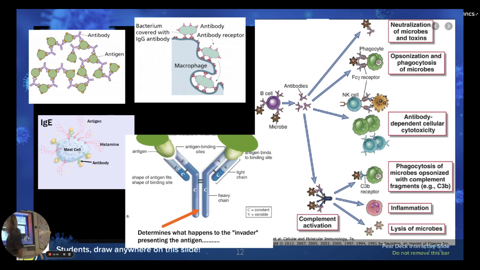All right. Then this little chart over here, you can see B cells, and it's come in contact with the microbe. So it's releasing these antibodies. Look at all the different things that it can do, right? It can neutralize microbes. It can attach to this. Remember when I told you the antibodies can be called opsonins as well? Do you remember that? So it can attach onto one of those so that it gets eaten. It can increase phagocytosis. It can increase inflammation. It can be part of the complement system. So all of those things come as a result of antibodies. Okay, questions or concerns on that? Okay.